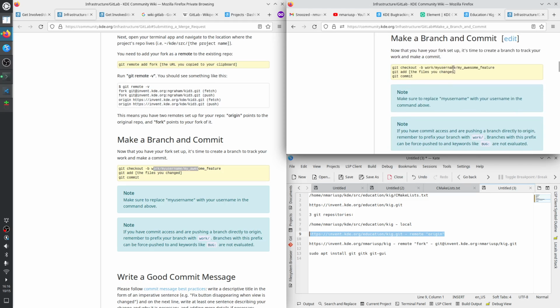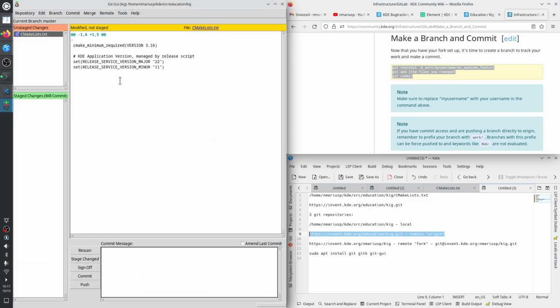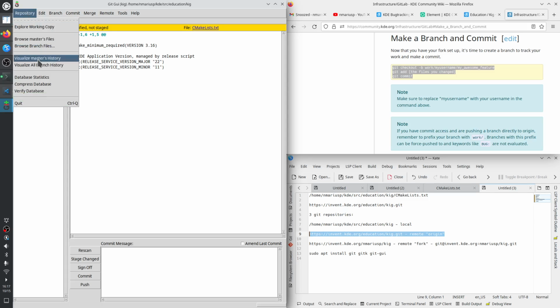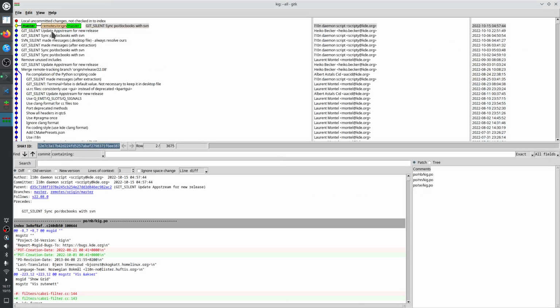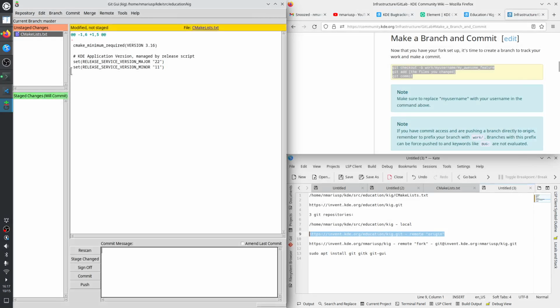So we should have such a branch. I'm not going to use the git command line to create it, but I'm going to use the git GUI option. Okay, so I have orange, which is unstaged changes, green, which is staged changes, and then there's committed changes, which is the git commits history. Okay, right now it's in unstaged.